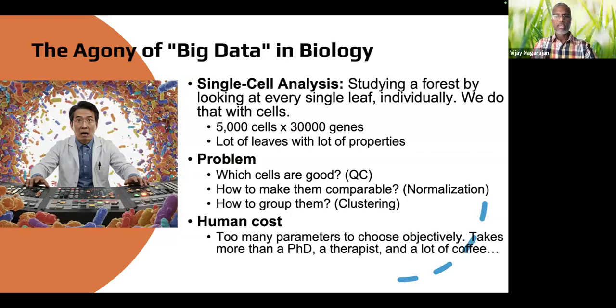So we all work with single cell data. We started with the micro... I remember we used to do a lot of PCRs, qPCRs, with a few genes, like 10 genes, 20 genes. Then getting the data out became arrays, and we had 1,000 genes and 30,000 genes. I remember 35,000 genes in a chip. And then it became sequencing, bulk RNA sequencing. And then it became single cell level.